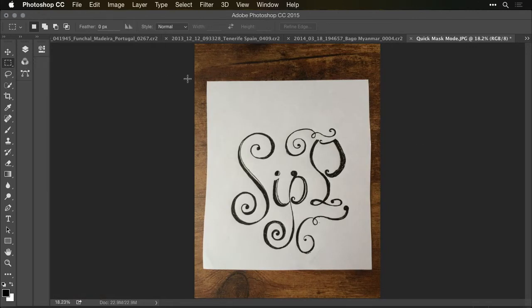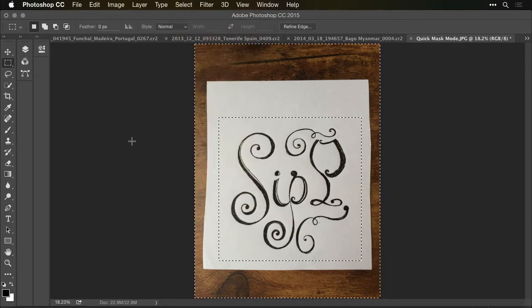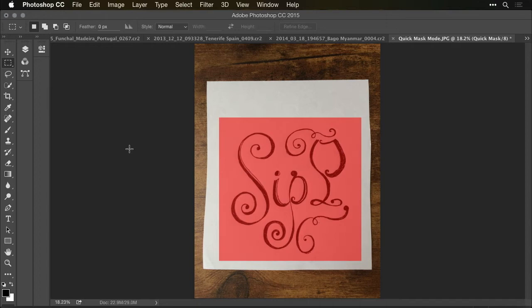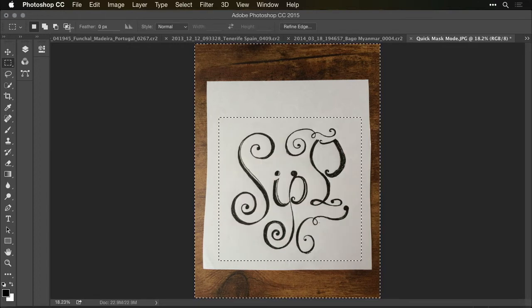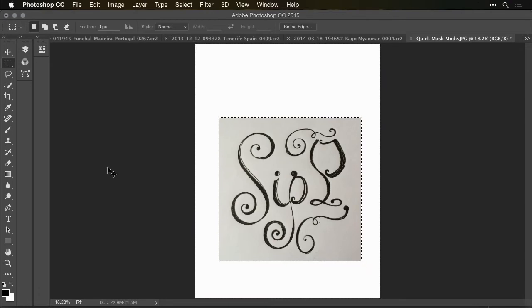Well, first, I'm going to select the area around this, kind of like this. Then I want to get rid of everything except for her drawing, meaning the wooden table that's sitting there, everything. Well, here's a command we haven't used yet. I selected this middle part. I'll go to the Select menu, and there's a choice called Inverse. Inverse means give me the opposite. So therefore, instead of having the middle part selected, when I choose inverse, I got the outer part. If you're not sure what you have, just type Q. The red part is what's not selected. Okay? And then I'm going to tell it to fill with white to simplify this. Command D to get rid of my selection.